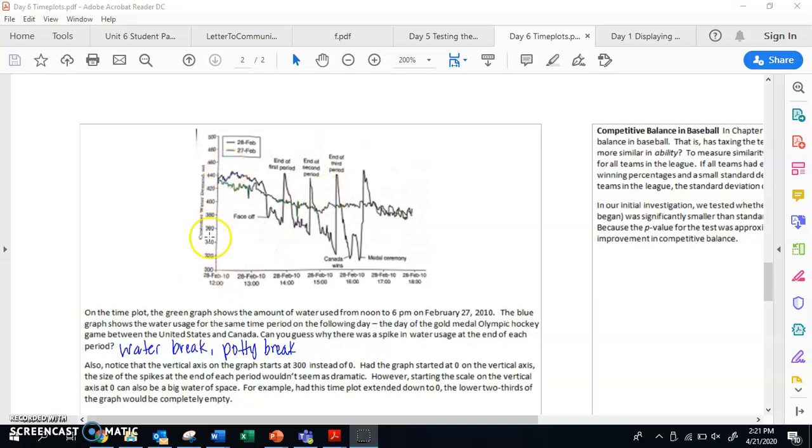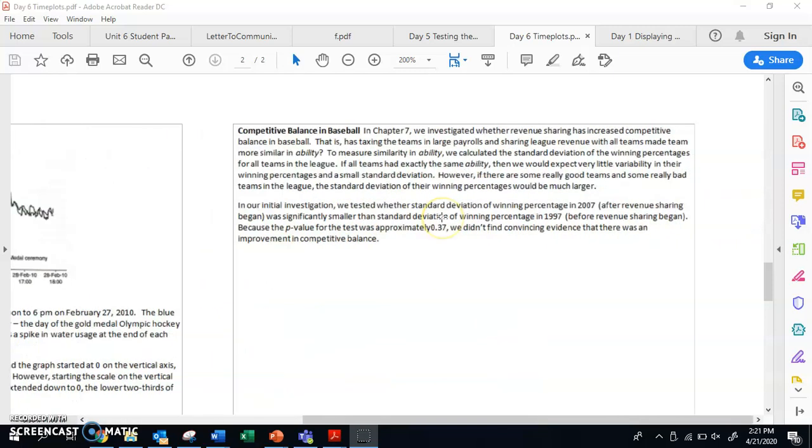So you'd have all this blank space on the graph that really isn't doing anything. So if you're creating a graph, always label your axes with the correct numbers. If your numbers start at 315, maybe start at 300. If your numbers start at 1050, maybe start at 1000. So just pick and choose those numbers correctly so that way you don't have any random blank spaces.